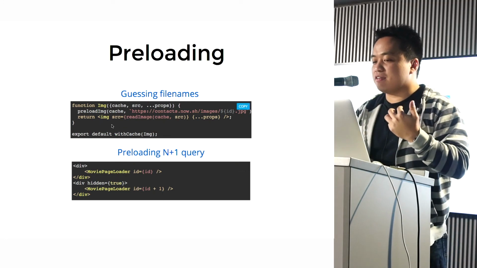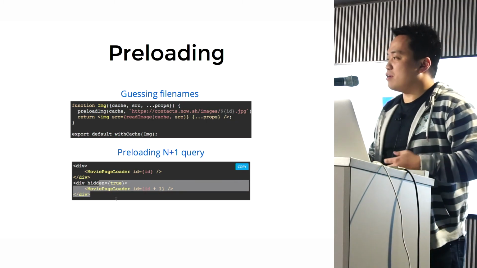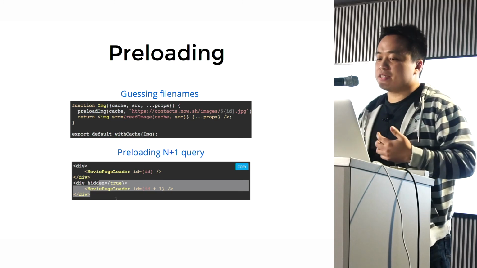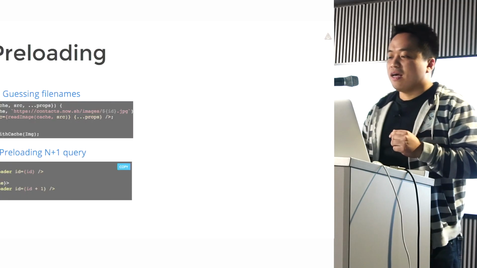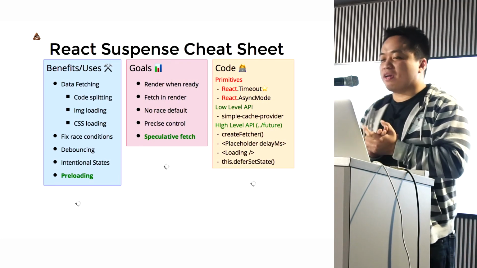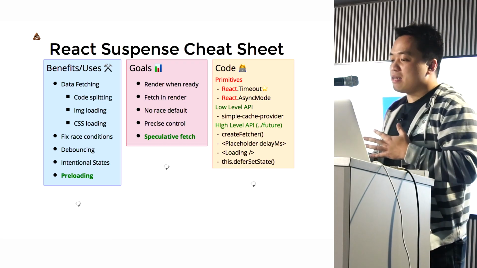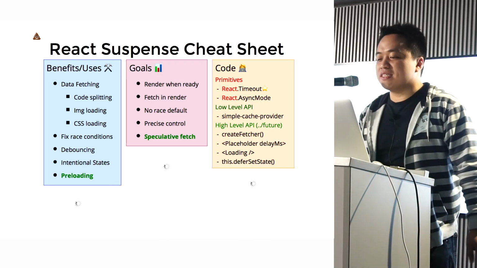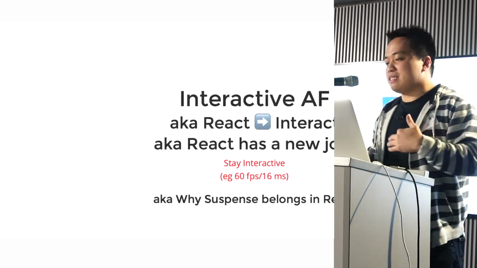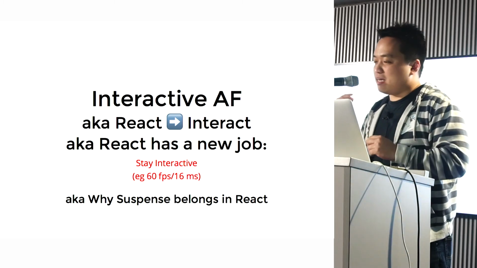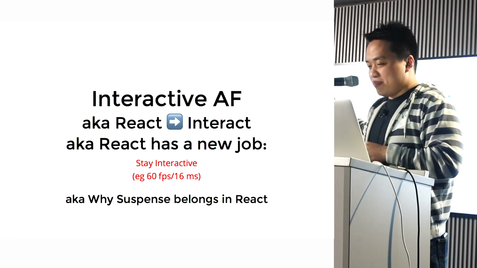It's just declarative. You can guess the file names of images that you might want to load, or you can guess the n+1 query of stuff that your user is likely to click next, and obviously it's going to load instantly for them because you're using their data. Don't tell them. So that's preloading, that's the use case. The goal is speculative fetching or speculative rendering as well. We're going to get into that. That's going to be the hardest part of this talk, I promise. And the last sort of goal of React, and this is a big assertion from me. I haven't checked this with anyone, but this is what I've arrived at, which is React wants to be interactive and fresh.